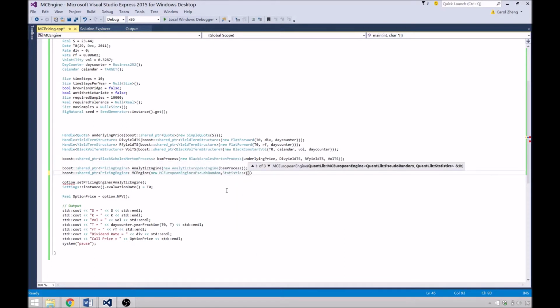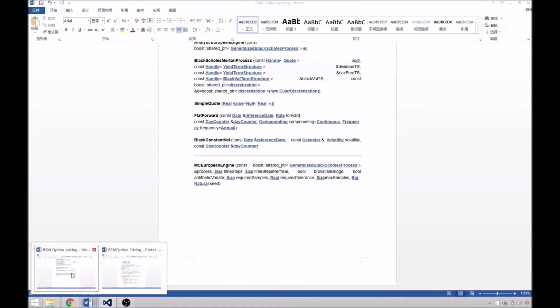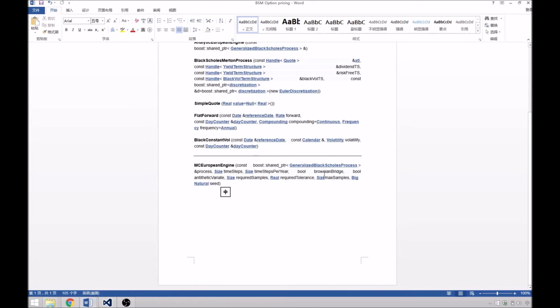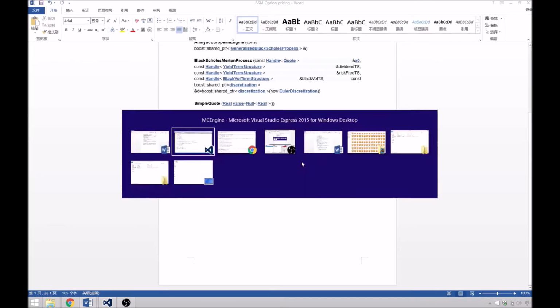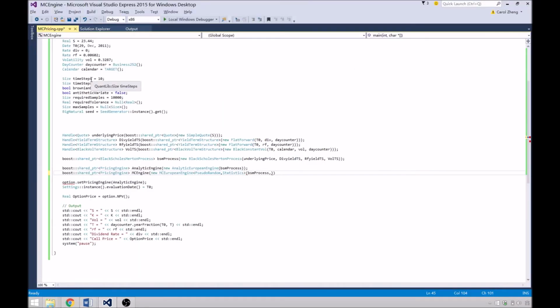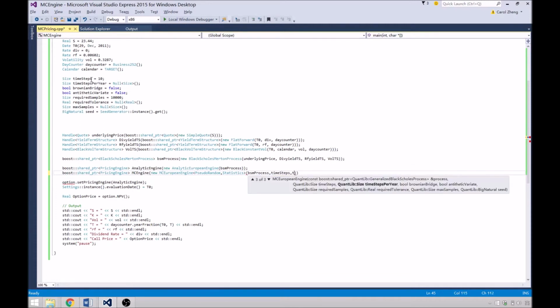Now we will pass all the parameters to the function. The first one is the generalized Black-Scholes process. We already defined that, the BSM process. The next one is time steps, that is defined here. And next, time steps per year.